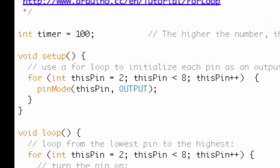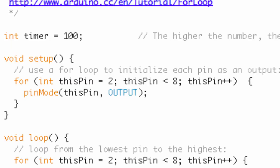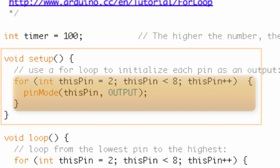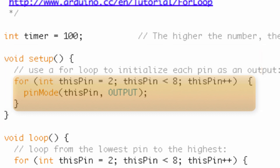Okay, we move on to the next block of code, the setup block, and this is where we run into our first for statement. Now I'm going to throw in a quick disclaimer here about for statements. For statements, or for loops, are probably about the most complicated programming tool that we're going to talk about in this entire tutorial series.